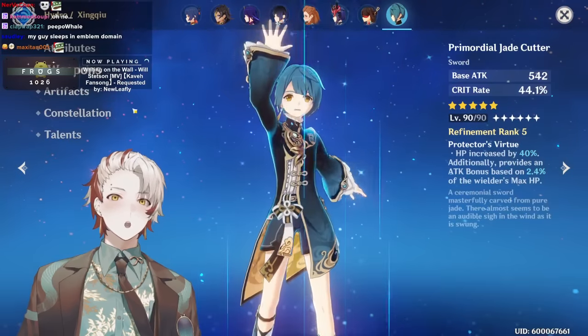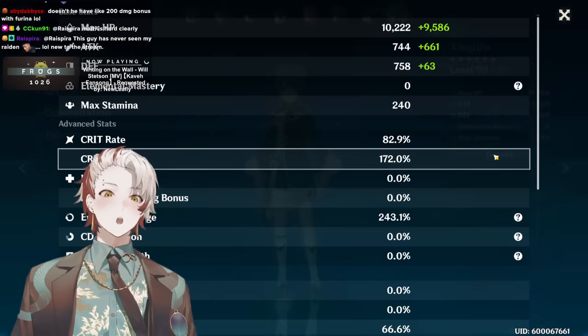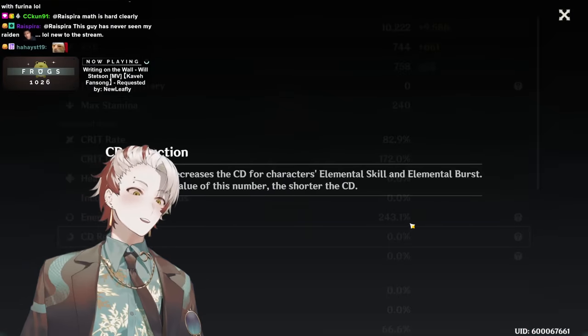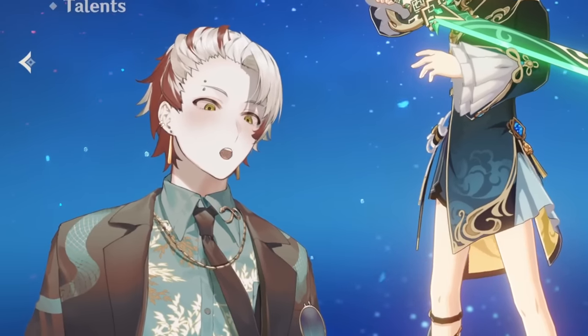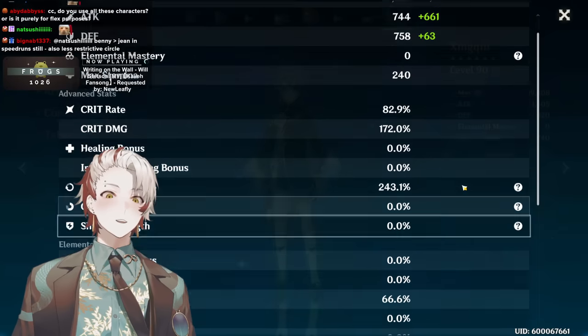It's time to check all the artifacts, chat. Chat, the stats on this Xingqiu. Holy f***, that's hot. It's because of the weapon. 83 crit rate because of the Jade Cutter, 170 crit damage, and 200. Bro has 243% recharge without a recharge weapon. How ridiculous is that, chat? No recharge weapon. 243 recharge.